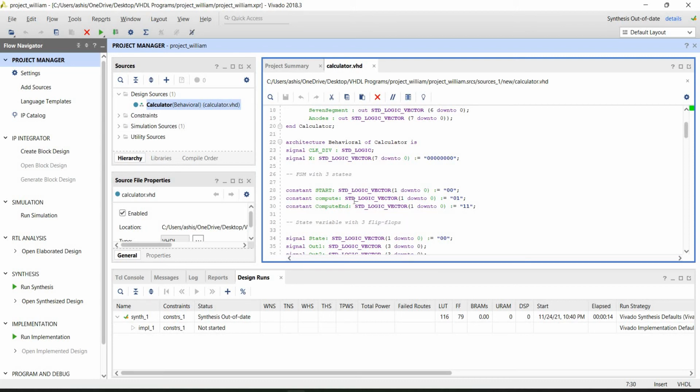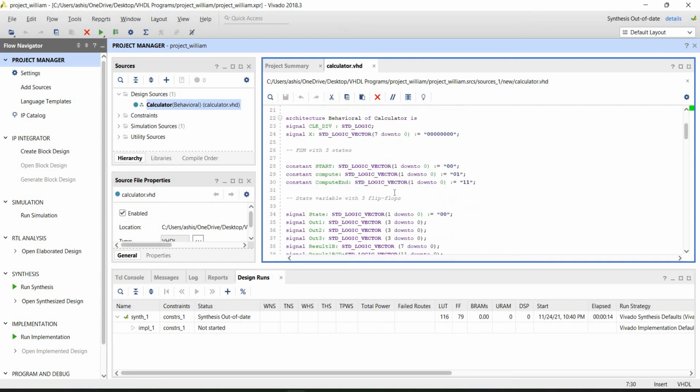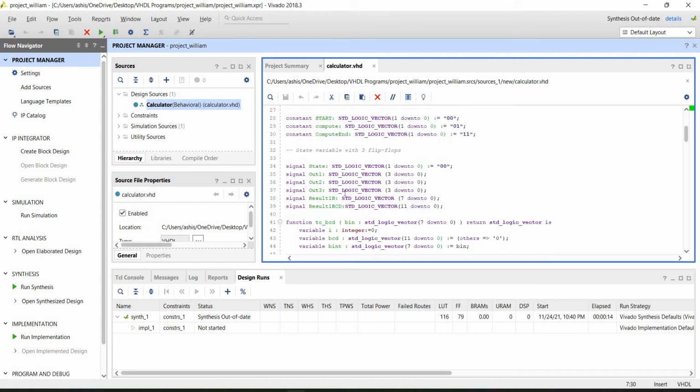You must have done the course on digital circuits or digital design. In that you must have studied about the finite state machines. So in those state machines we have the various states. So these are the three states which we have created here. After that, some more signals have been created. Now the purpose of each signal is not mentioned here, but these are the inbuilt wires.